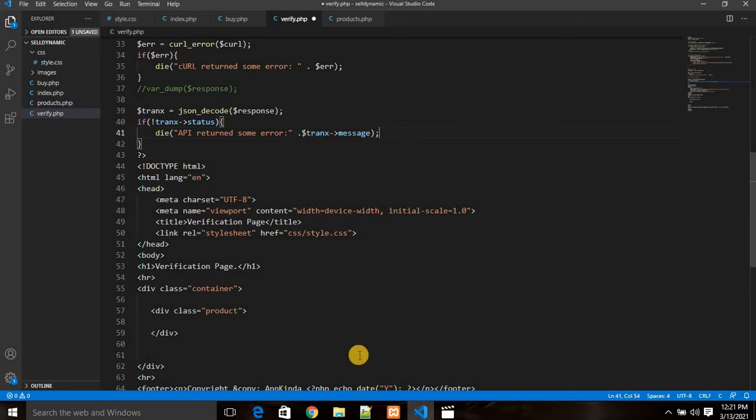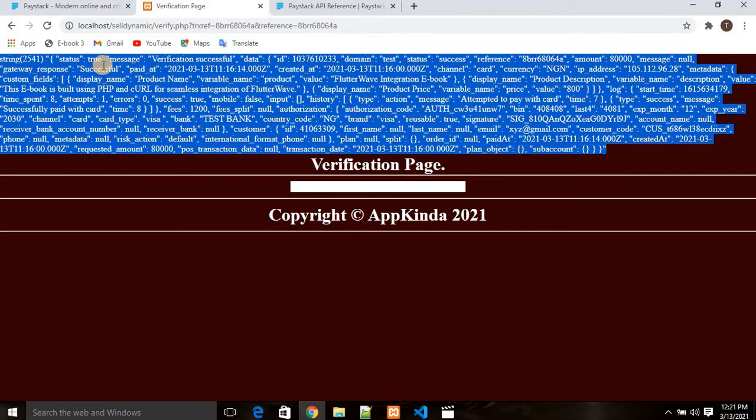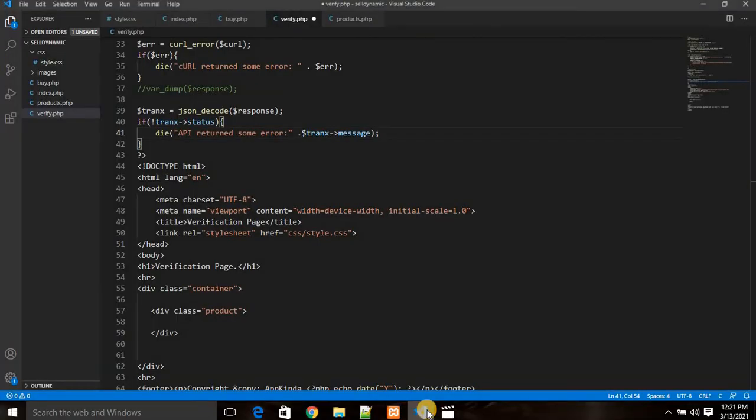So this is going to basically print out this message that we have right here, whatever that is really put in this place. In this case, once it is true, we have a verification successful, but if it wasn't true, we'll get a different message right here. So that's the message I'm trying to just capture. So that is just that for that part.